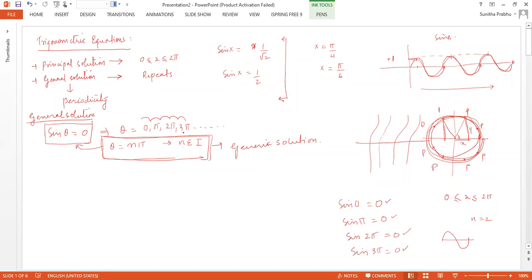It's not only on the positive, even negative also. N is an integer. Don't mistake this as whole numbers or natural numbers. It can be minus infinity to plus infinity in discrete steps, including 0.